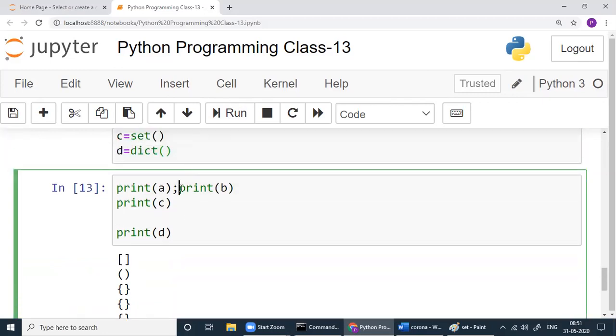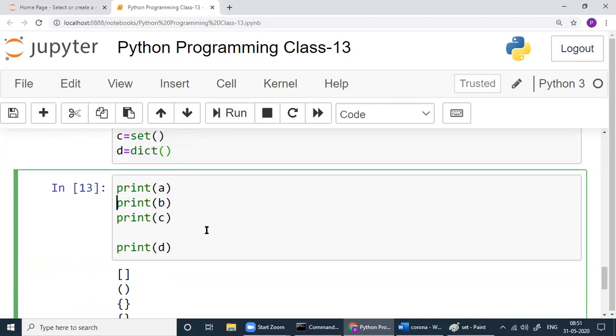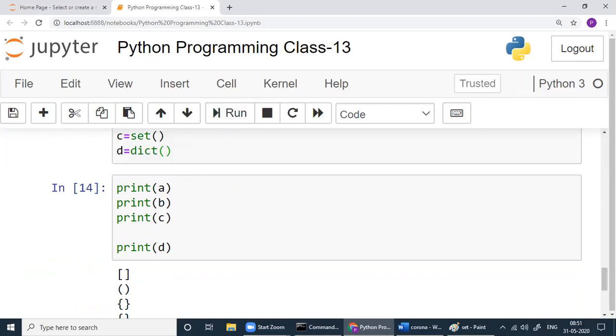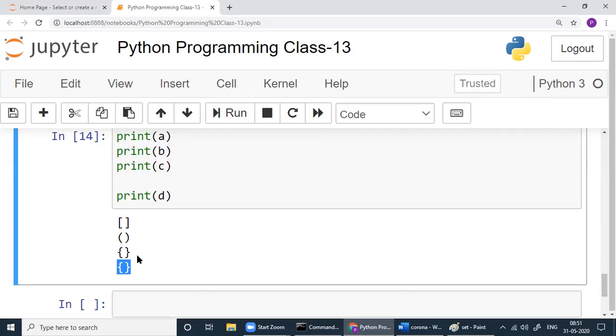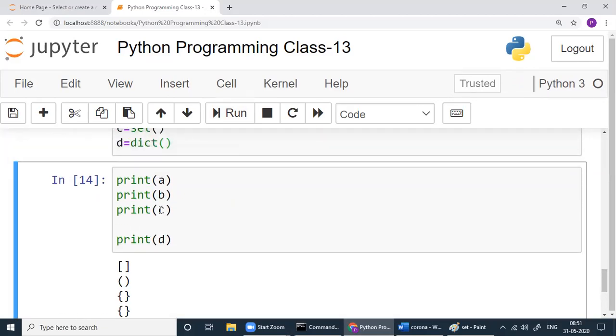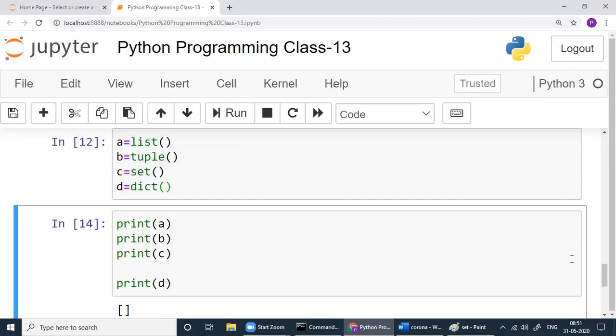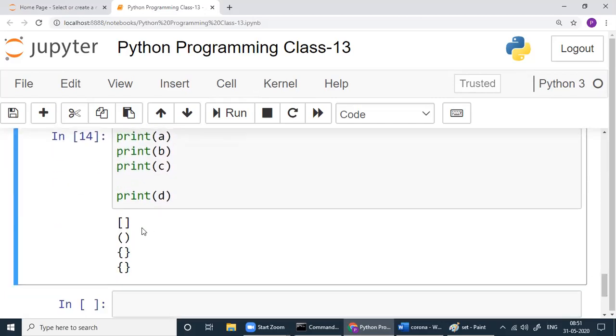So this way you can get all. You get an empty list, empty tuple, empty set, empty dictionary. You can check the types also. So these are empty ones. Then one by one, you can append one element here, then the second one, third one, fourth one. Then you can make a full list.